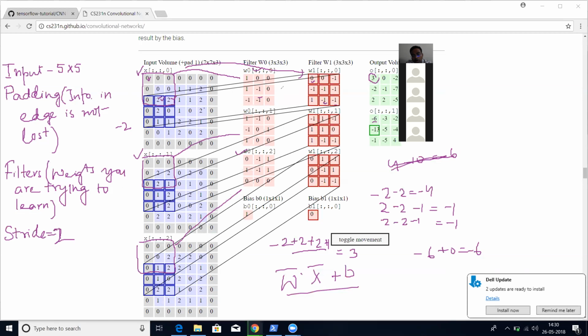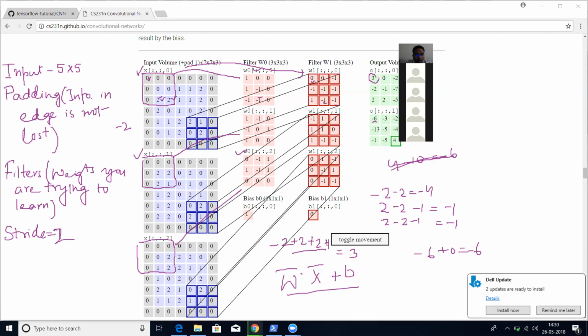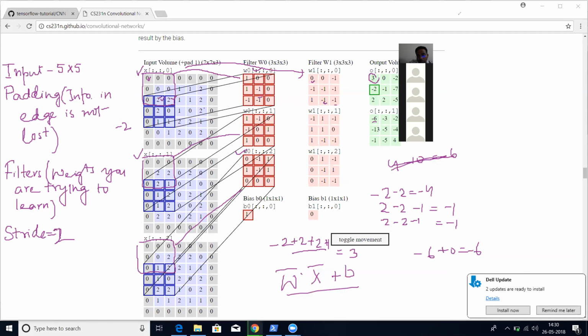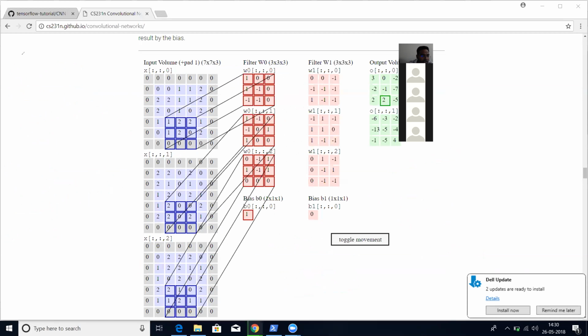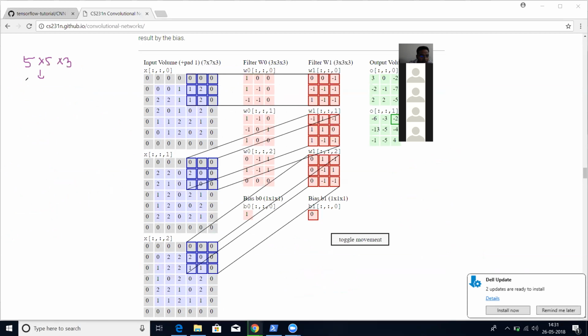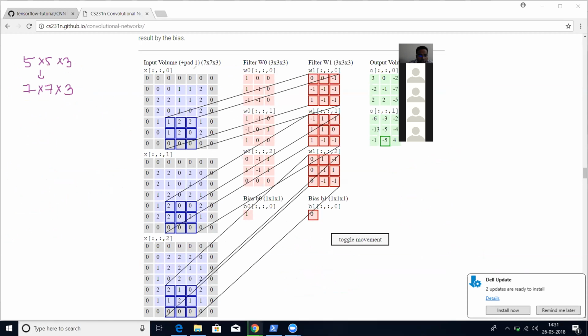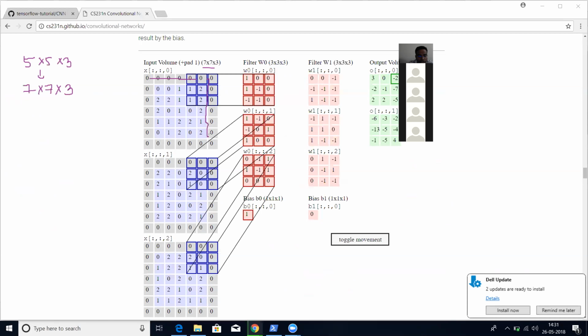Okay, now let's understand how these sizes are coming. First, initially, what is your image data? Image data is 5 cross 5 cross 3. You did padding, so it became 7 cross 7 cross 3, right? That is what is in this case, with all boundaries 0. All this, at the boundary, data is 0.